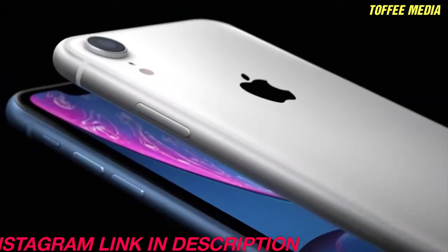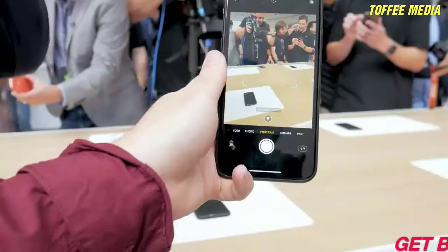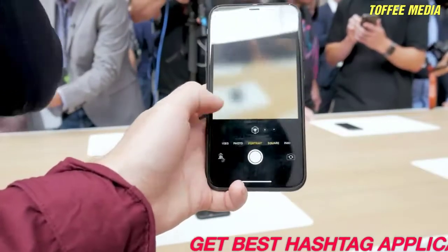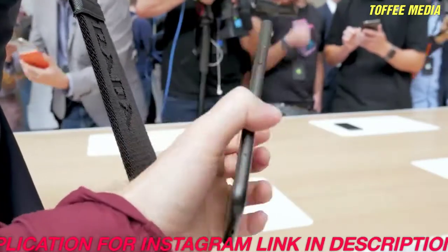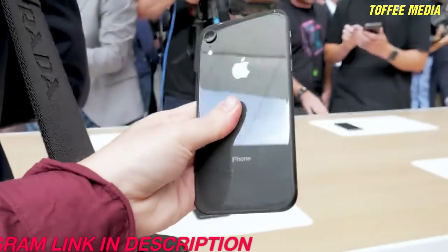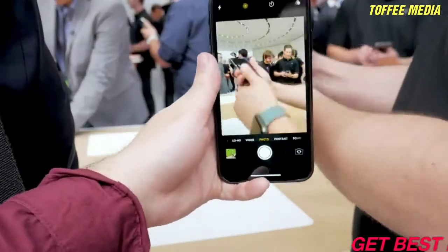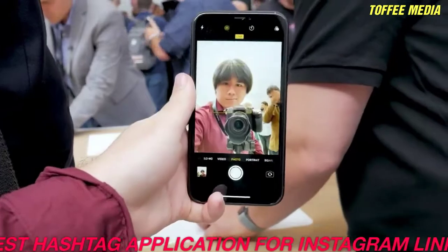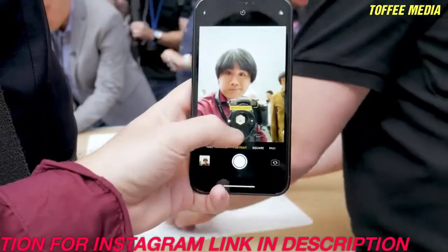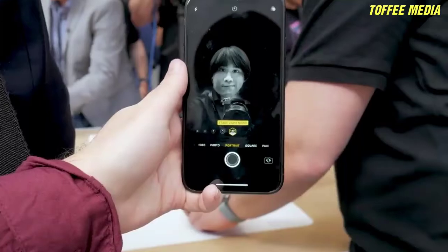So as far as the iPhone lineup now, you have the iPhone 7 starting at $449, the iPhone 8 starting at $599. They have the iPhone XR, which I think is going to be the top-selling iPhone, starting at $749. They have the iPhone XS, which starts at $999. And then they have the iPhone XS Max starting at $1,099. As far as the specs on those last two phones, they're pretty much identical, except the screen is ridiculously massive on the iPhone XS Max.